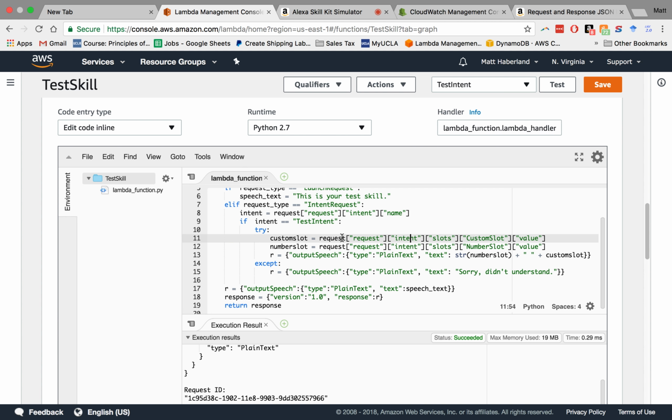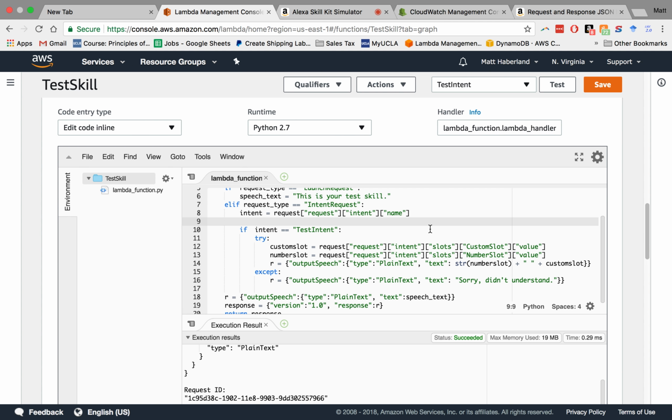Yeah, I think we do. We've got to get out the slots, but well, here's one thing we could do. Maybe we could say slots gets, well, we might want to check and see if this thing is there, because it might not be.